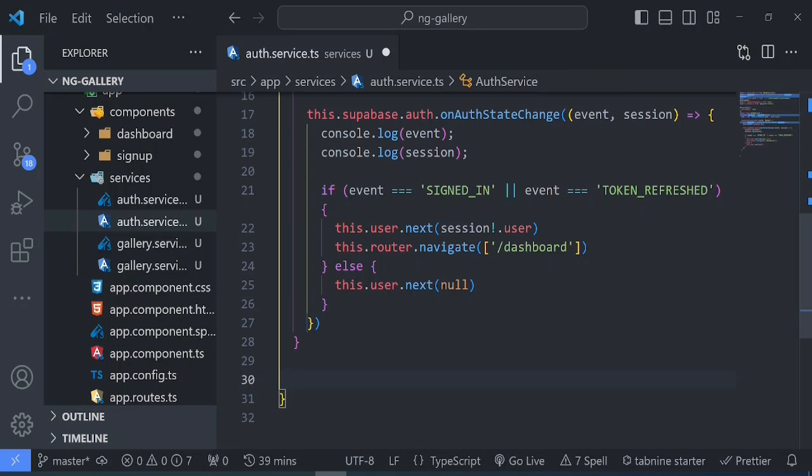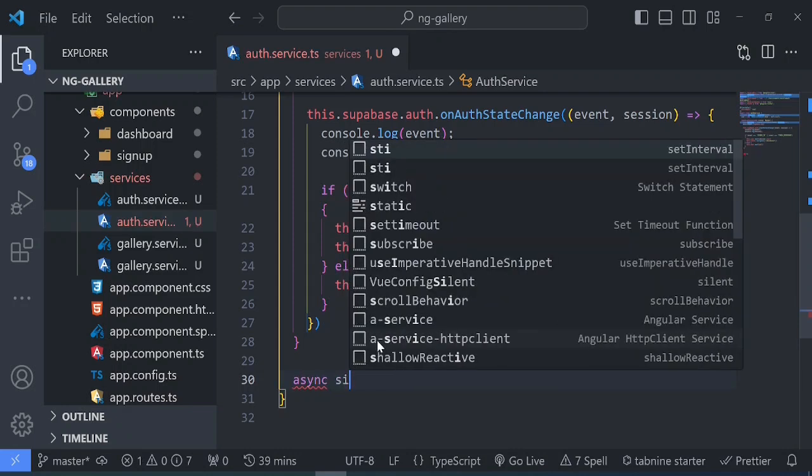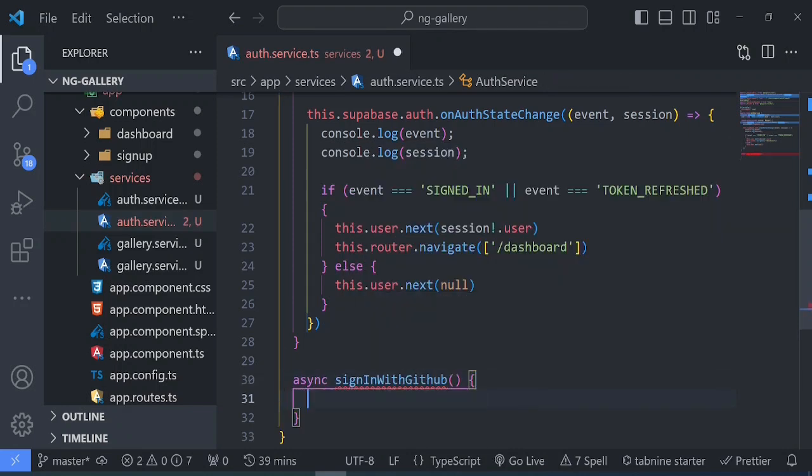So the last thing I would like to do before we go integrate the router is to create the 3 functions we are going to need. The first function is the sign out function. We have to also create the function to get the current user, and then finally we need to create the function to sign in with the GitHub OAuth service. So in fact, let's start with that. So I'm going to say async signInWithGitHub. So within this function, we can just say await, because the GitHub response is asynchronous in nature. That's why we're making use of async await.